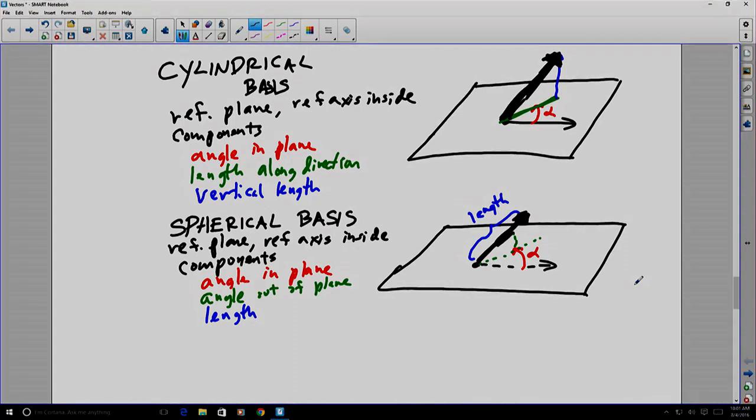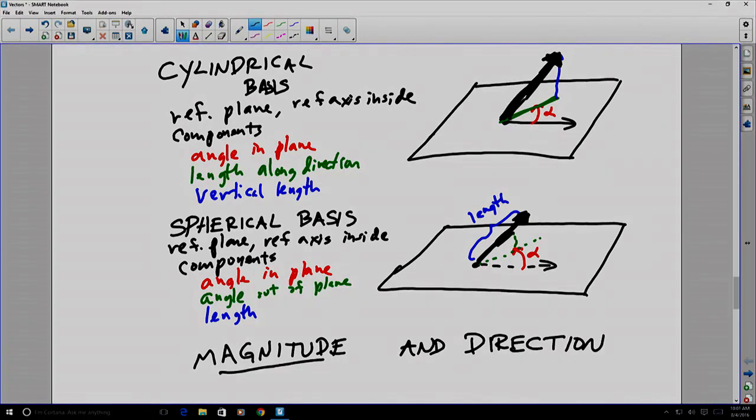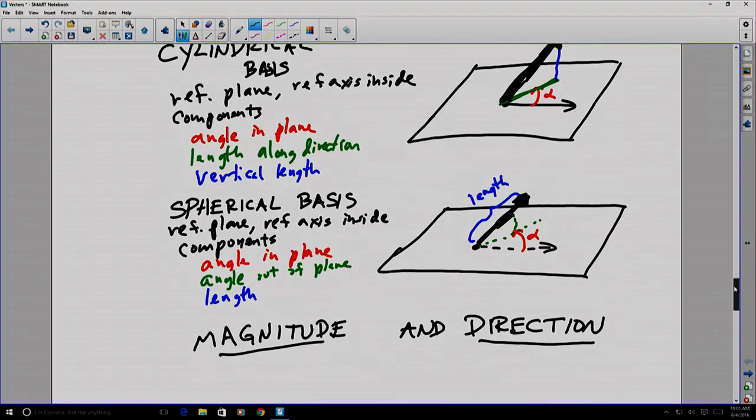So in general, a graphical vector has a magnitude, and you've heard this before in discussions of vectors, has a magnitude and a direction. Where a magnitude is a length in the space it's visualized in, and a direction is an orientation within this visual space, whether it's two dimensions or three dimensions.